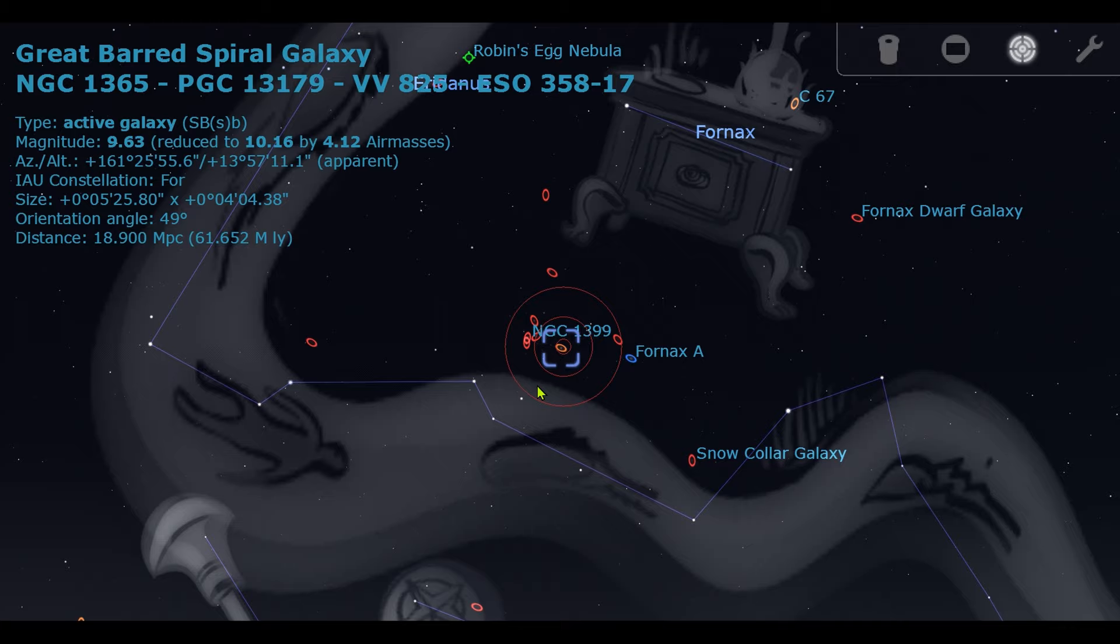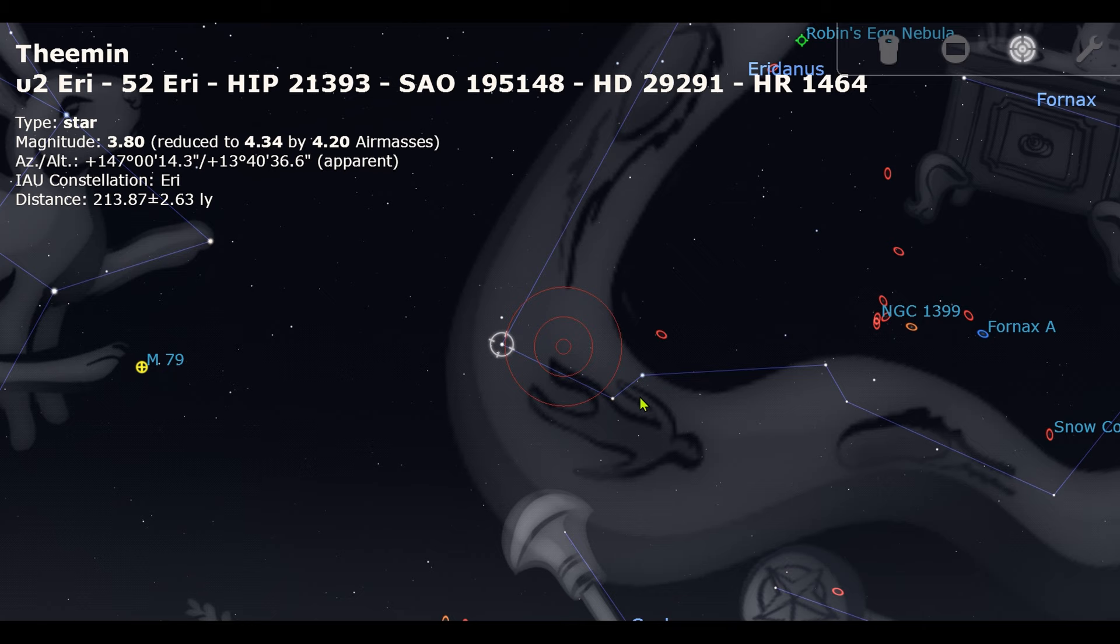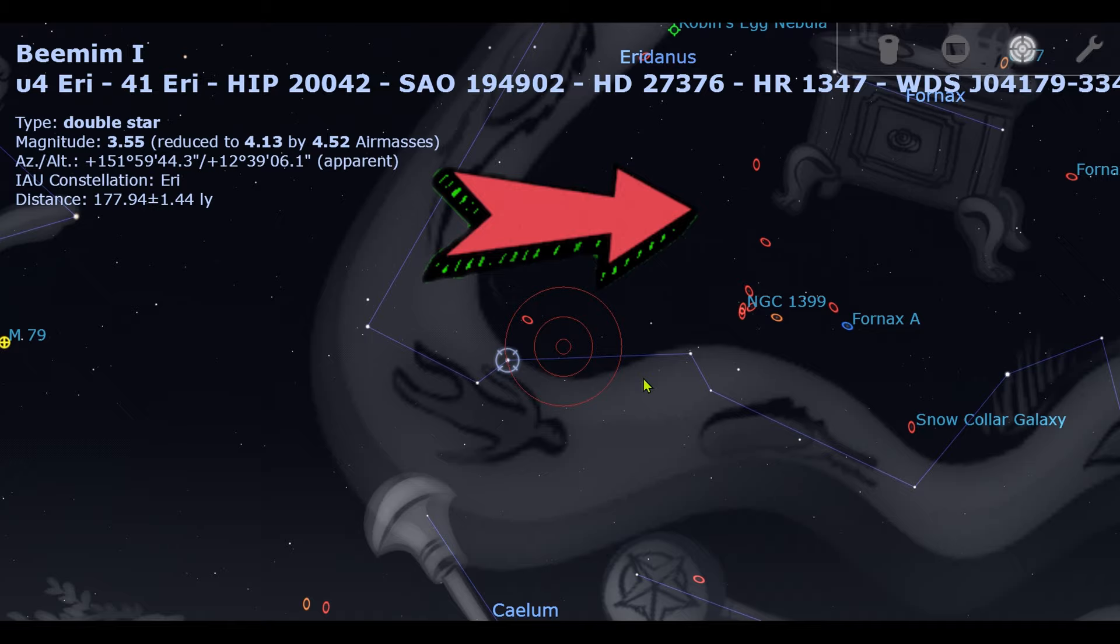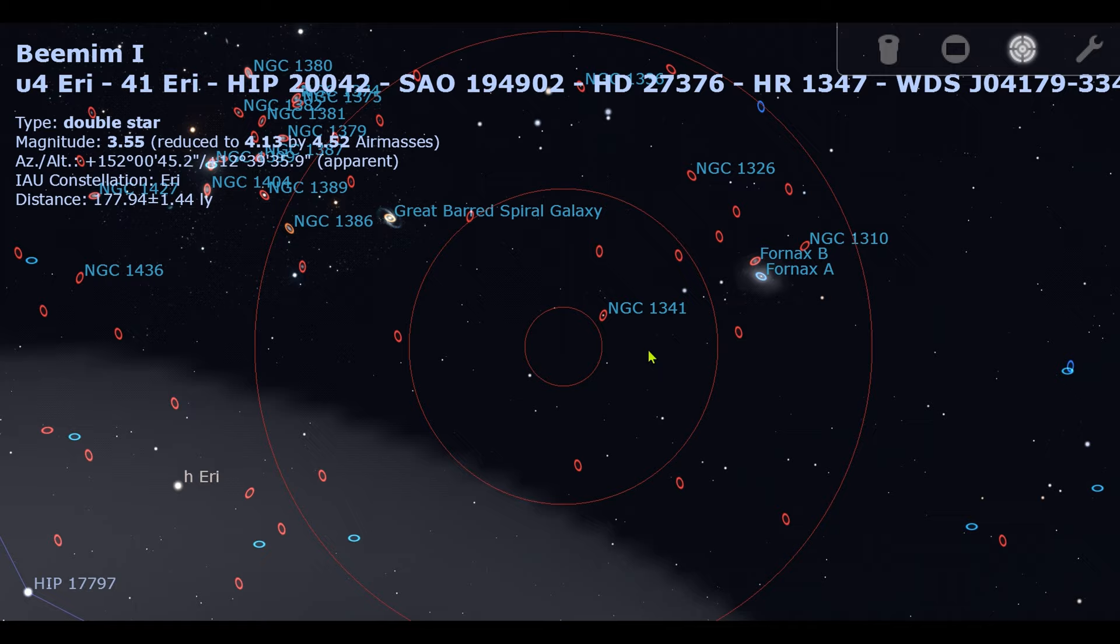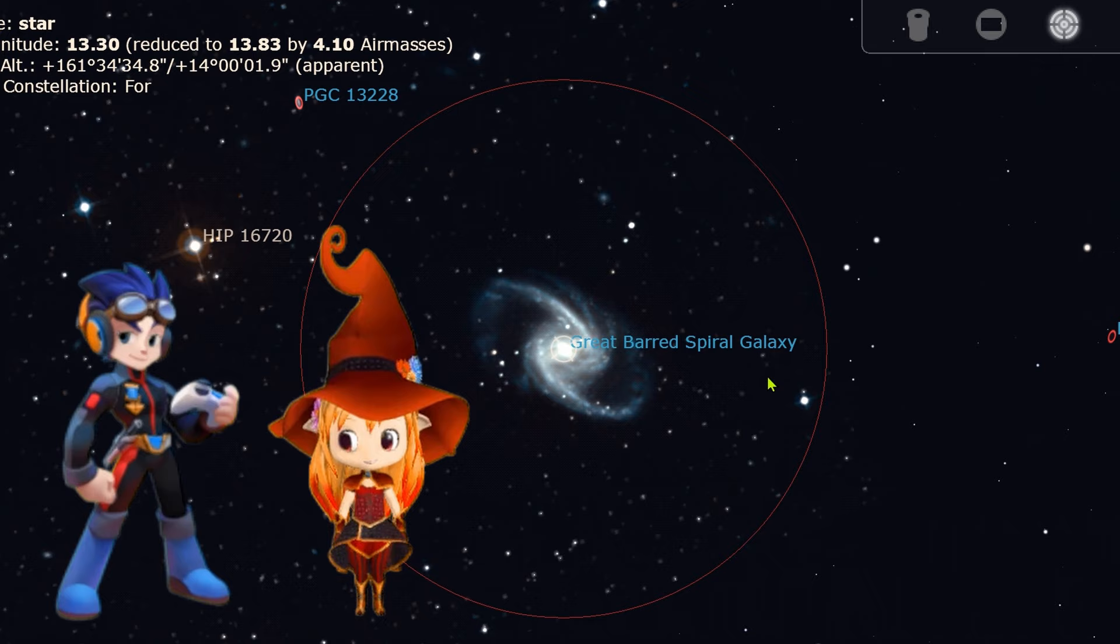The reference I use to find this cluster of galaxies are these two stars that are bright in the sky. Then you can check with an eyepiece here and here, those patterns - two stars and two stars like a bucket. Then you just have to move to the right horizontally, and you will find here the cluster. Here you have the Great Barred Spiral Galaxy.